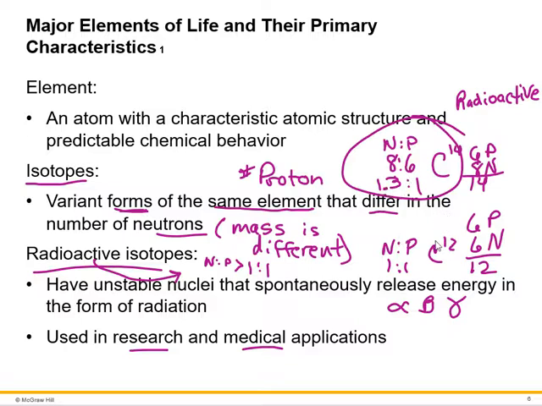And if you look at really radioactive elements, they approach a 2-to-1 ratio of neutrons to protons. But anything greater than 1-to-1 could potentially be radioactive. Tritium is another one, iodine is used, barium is used. A lot of these are isotopes that are radioactive. So that's one of our first I words. It's the same element, but it differs in the number of neutrons.